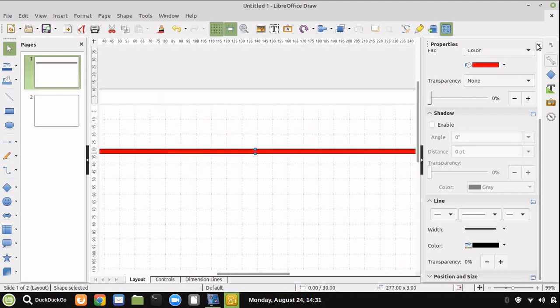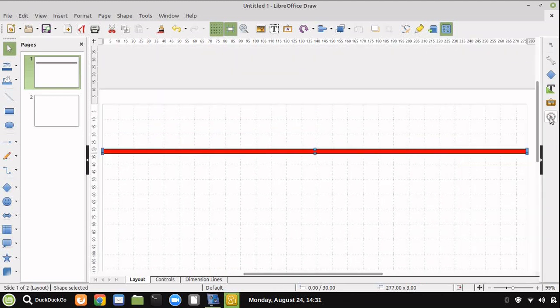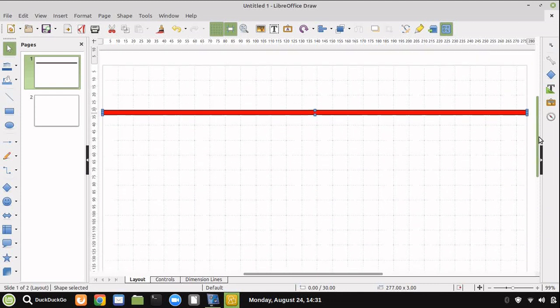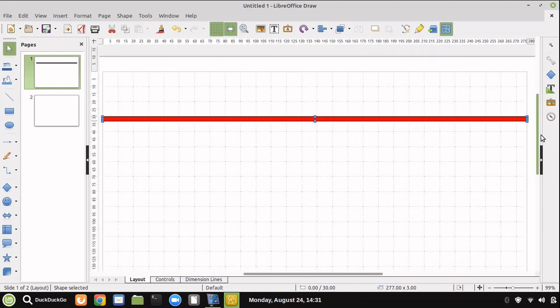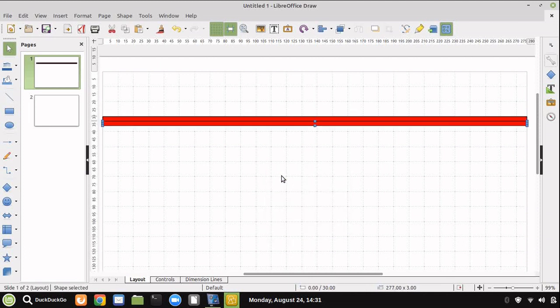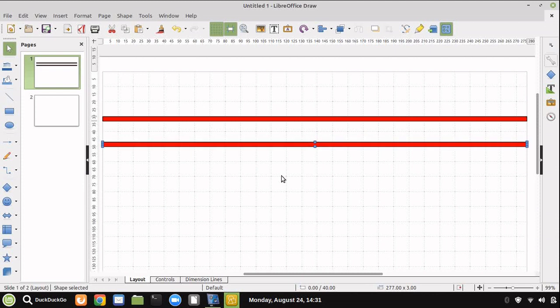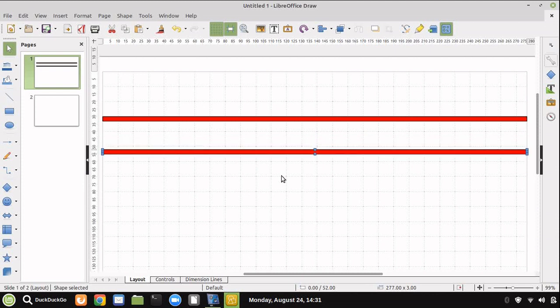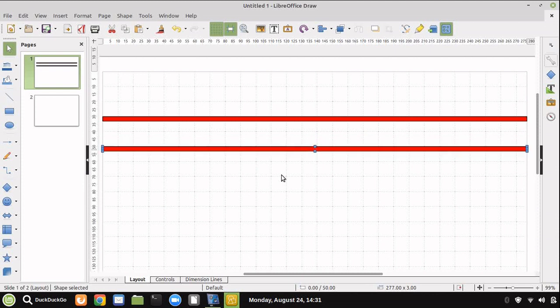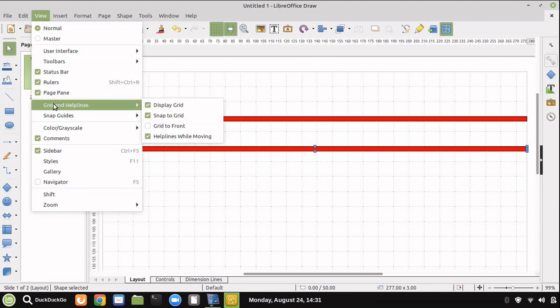Now we'll get out of properties and we'll just move that down a bit so we can center it on the screen there. Now we shall select that and copy it and paste, and then we'll move that down approximately 20mm away from the other one because it's 10mm squares. And we'll just have a look at the grid again there, folks. It looks like grid to the front has become unselected, so we'll just put that on.